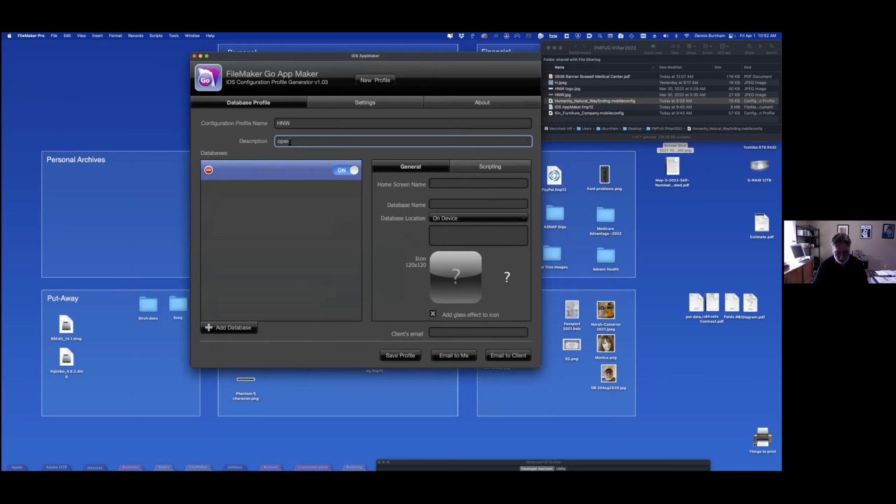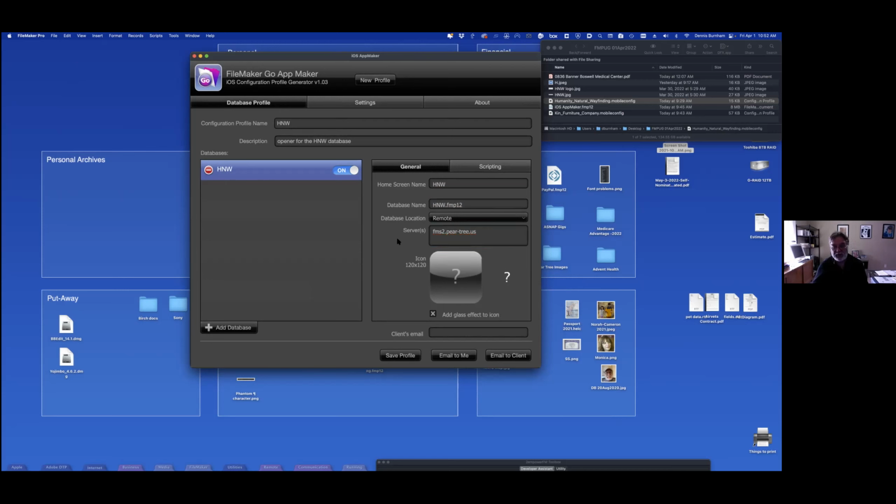And we'll call it an opener for the HNW database. And the home screen name, we'll make it just real simple, HNW, and HNW.fmp12 is the database name, and it's on a server, so we call it remote. And the server is my Linux server.